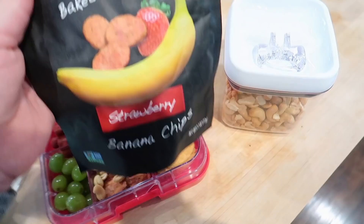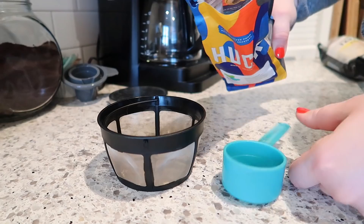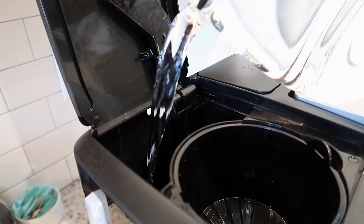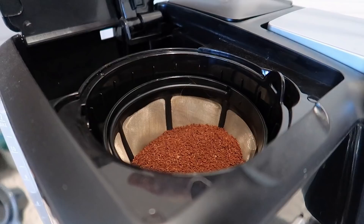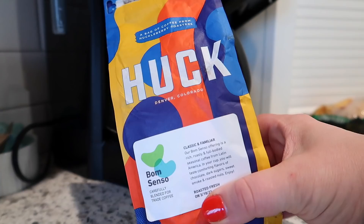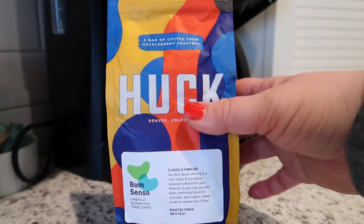I'm going to brew a pot of coffee this morning so it can stay warm. Adam may take some to work — he's been working from home for the most part but as more people get vaccinated he's been going in for certain days. I actually had to get a replacement coffee carafe because I was pulling mine out of the dishwasher the other day and it broke. This is a replacement from Walmart, a generic replacement, and it seems to be working. This coffee is from Denver Huckleberry Roasters. I got it through my Trade Coffee subscription, which I've really been liking because I can try different coffees from around the country and they send it really fresh — this was just roasted on March 18th.